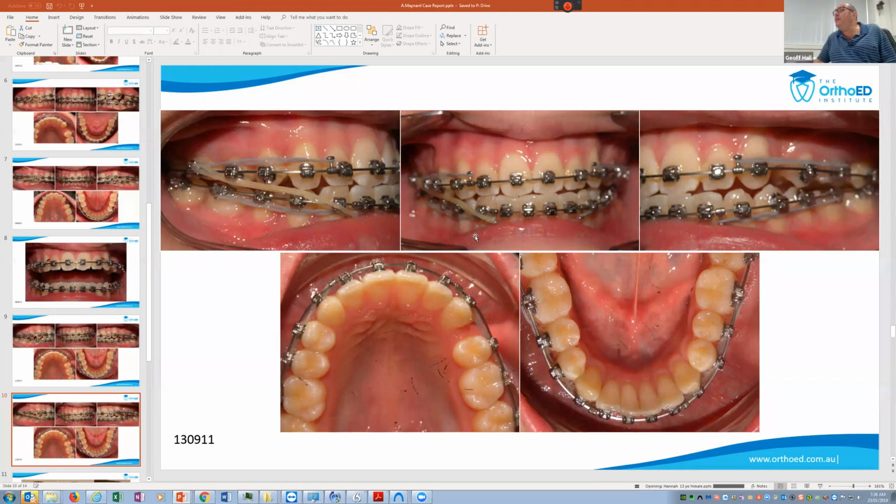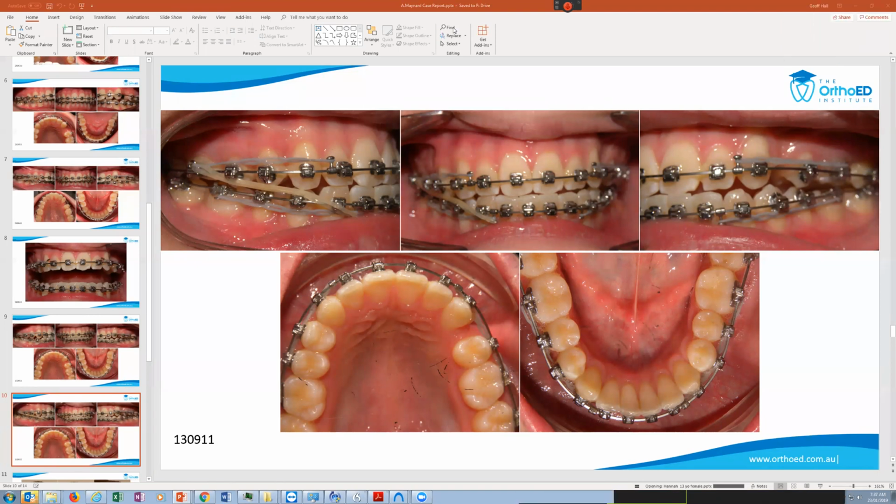Well, look, this is one of the reasons why you need to see these patients every 6 weeks. These are the decisions that you need to make every 6 weeks. Even with the best plan in place, there are some things that happen that you just can't predict. But the more you can predict, the better your treatment result is going to be, obviously.